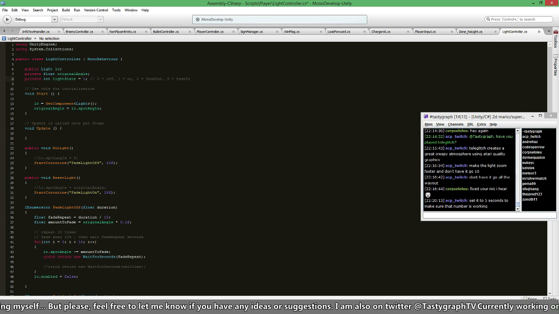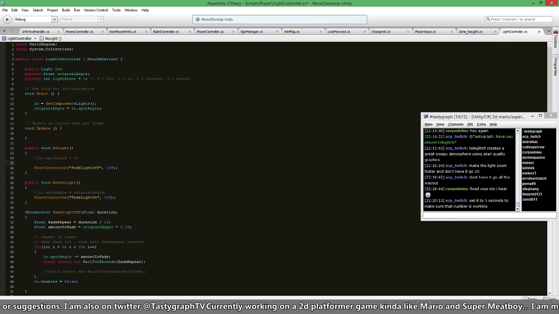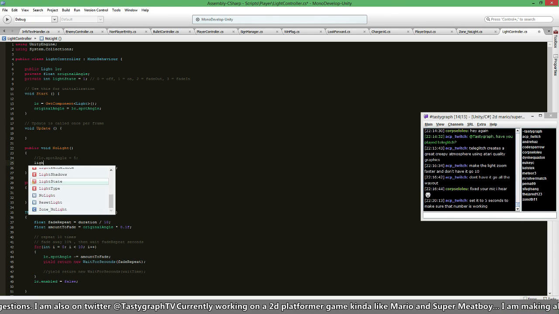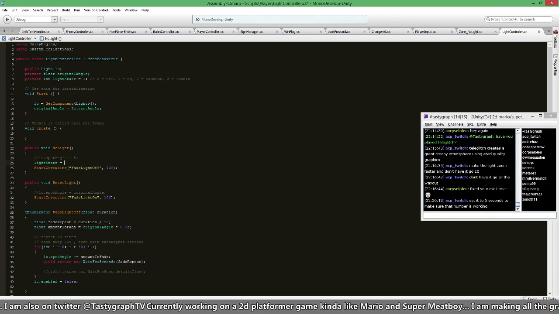So when you enter a no light zone, or you get this message no light, then it sends this coroutine to fade the light off. So it should set light state to, it's going to fade the lights away, so that would be 2.